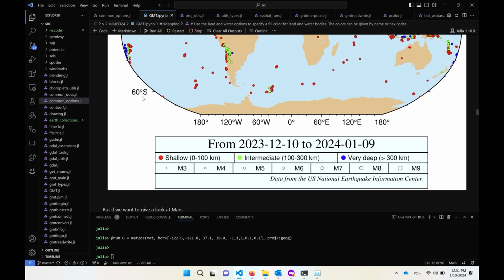At the end, this is a legend. Legends in GMT are very detailed, not so easy to do. The default ones, yes, but if you want to do something very specific, you have to read the manual of the legend command that allows to do things. This is a legend. You could put a legend in other plots.